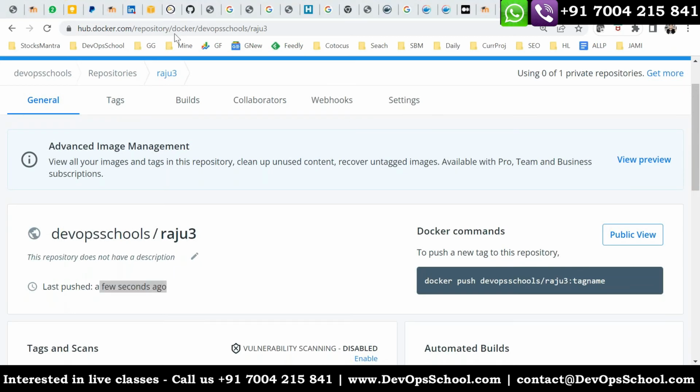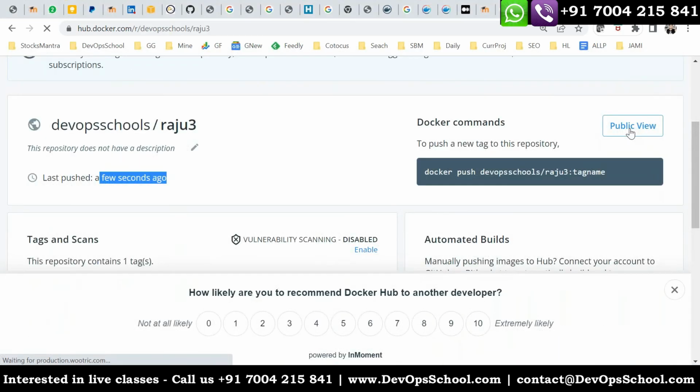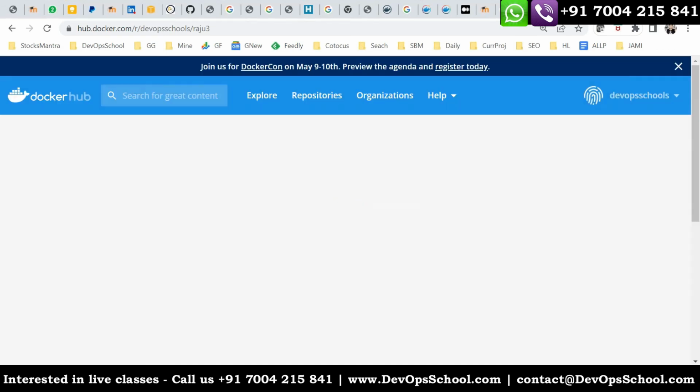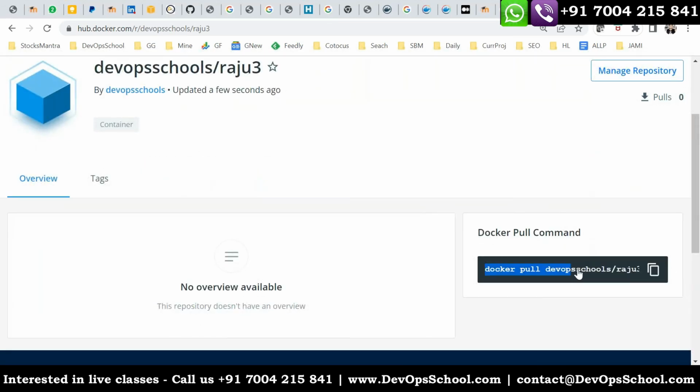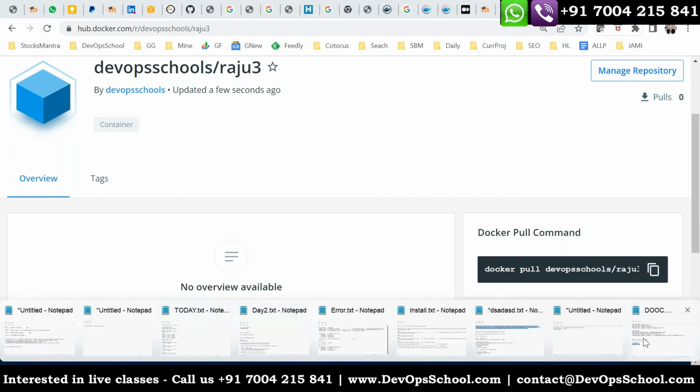Now anyone in the whole world who wants my image, public view, just has to pull this and they will get my image. The image may have anything, whichever you are offering. Are you understanding? Yes. So my manager is very happy. He said, yes, I can pull it from Docker Hub easily rather than copying tarballs here and there, which was irritating me. So now I could do that.